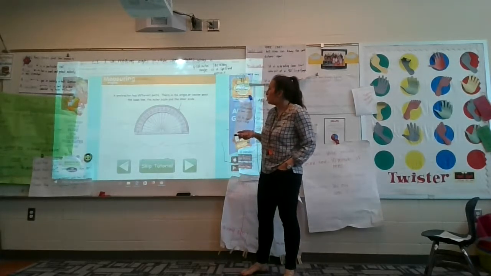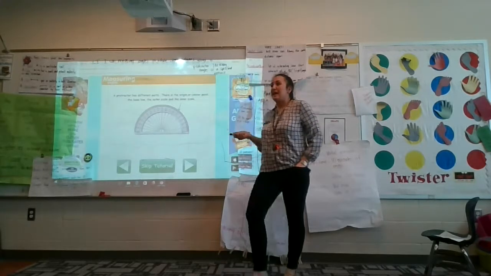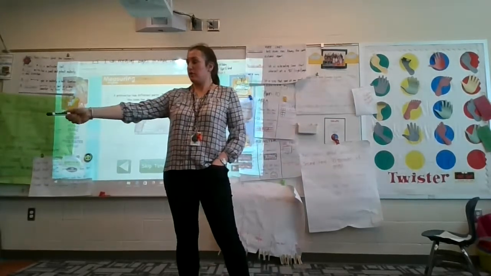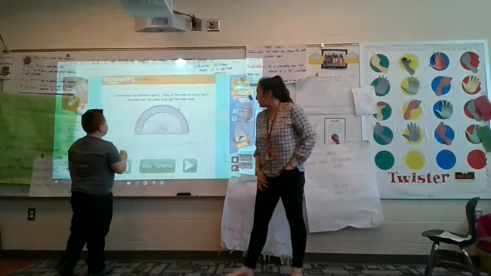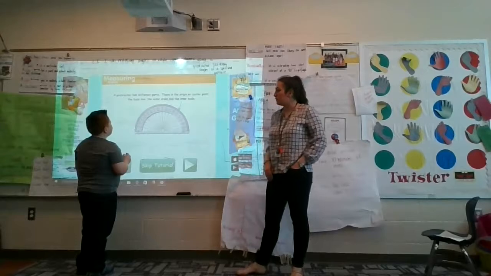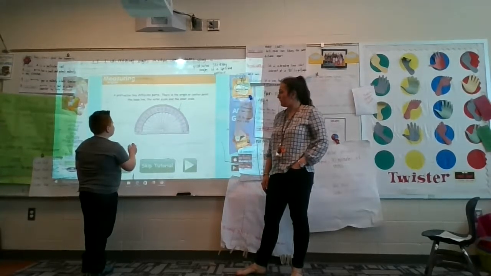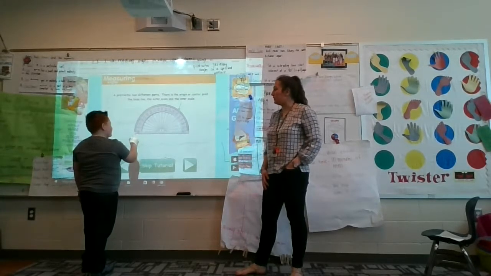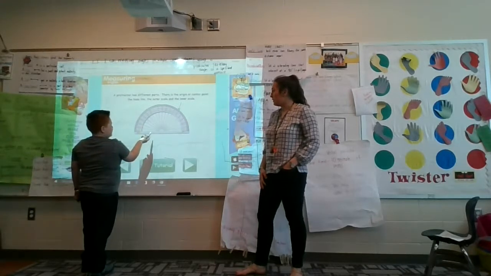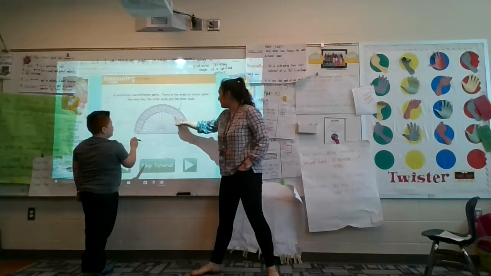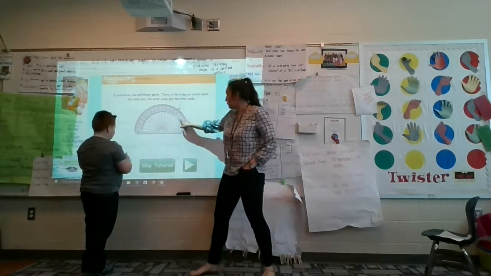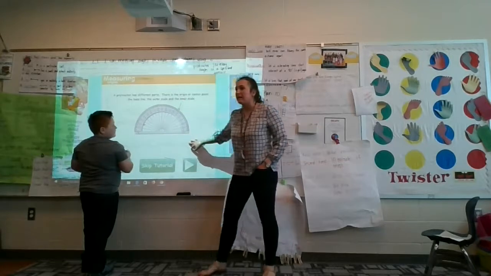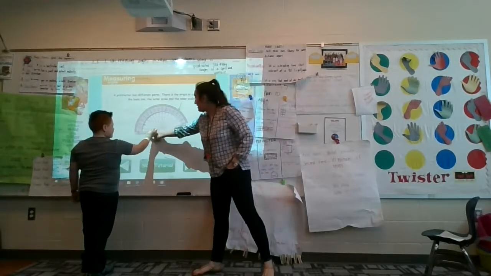Can somebody please show me the baseline and the inner scale? Gage. What would be the baseline? Right here? Okay. Why do you think that? Because that's the outer. So what's this going to be? These numbers right here? The inner scale. Very good. So right here, why don't you put an arrow right here? This is going to be the inner scale. Very good. And then the baseline is going to be the.